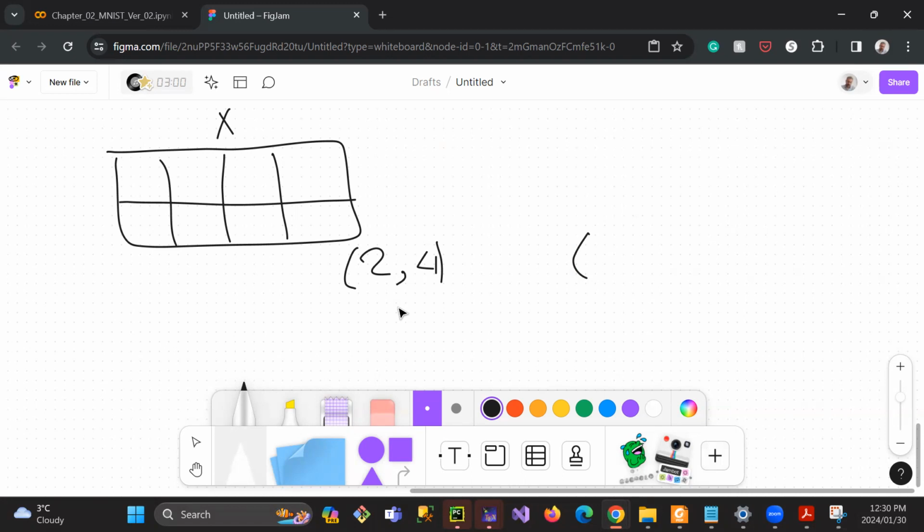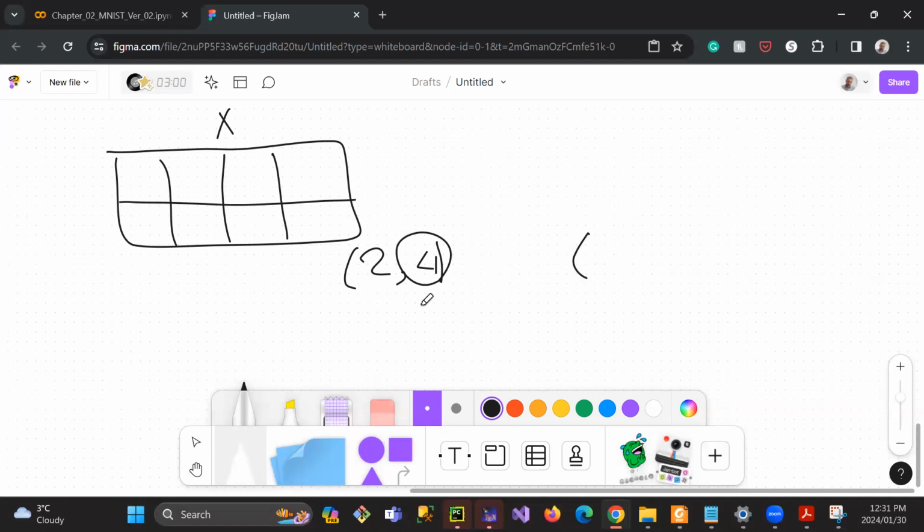Now imagine that we are talking about just one vector. What is the second dimension of X? 4. So this guy should have 4 as well, right?